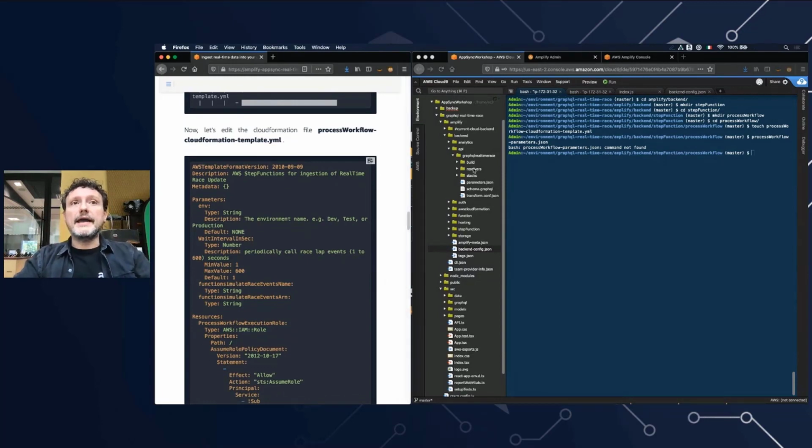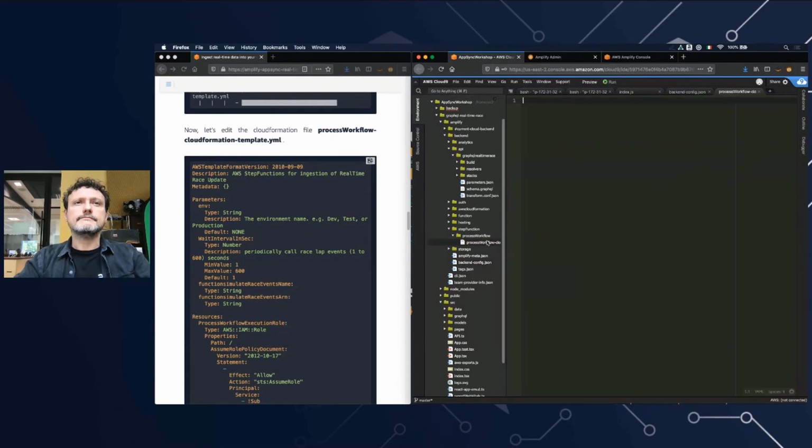So we can now edit the CloudFormation template that is currently empty.